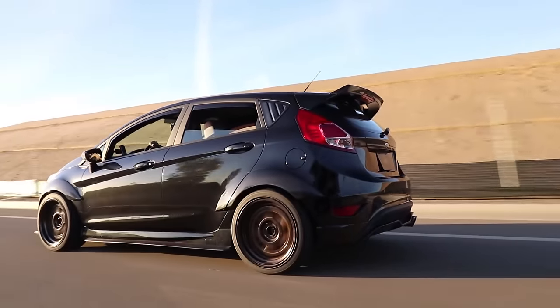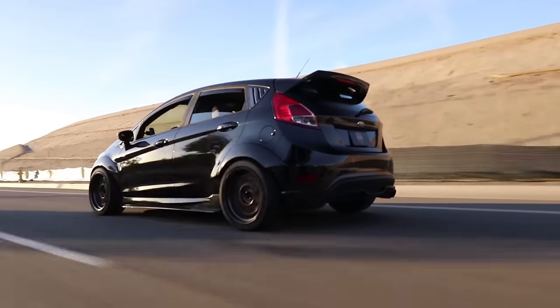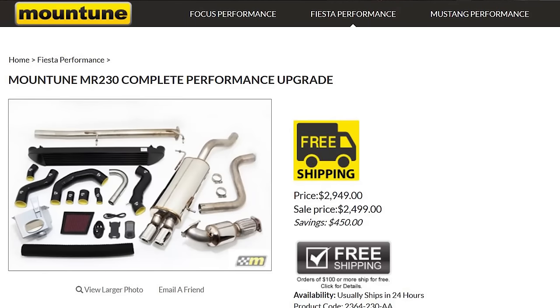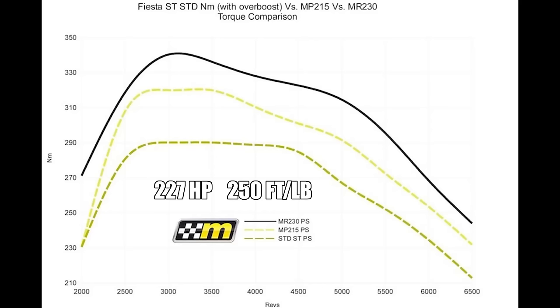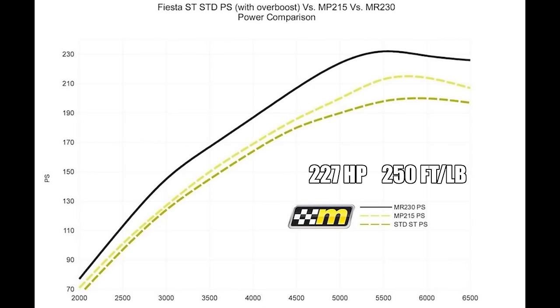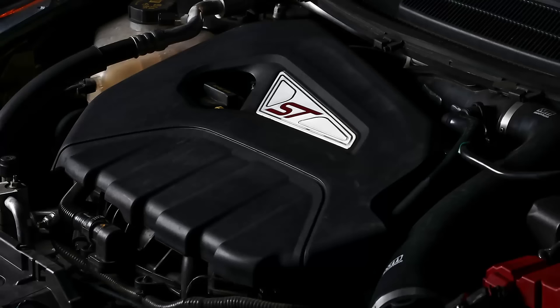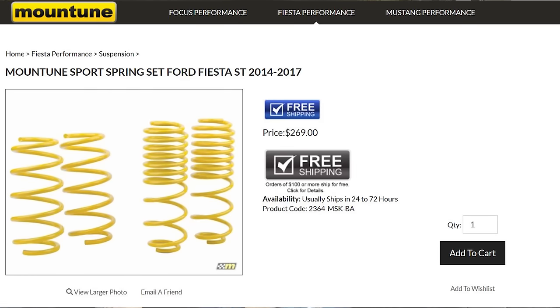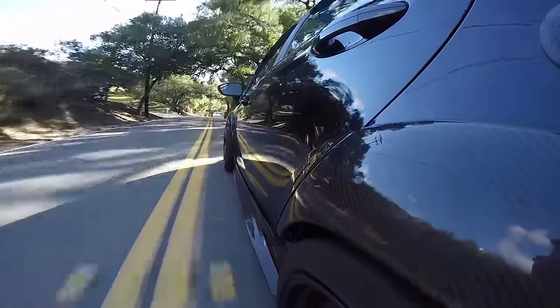What do you think the horsepower is right now? At this point, it's pretty much what Ford ST people call a stage three. Stage three means different things to different people — to Ford people it means pretty much all the bolt-ons with the exception of a large turbo. So we're stock turbo. We've got a mount tune intercooler, an itty-bitty turbo, big intercooler, and all the pipes. We've got the turbo back mount tune exhaust. We're on the mount tune springs, stock shocks, no sway bars. We're going to do a first gear pull. Woo — you're right, it does die a little at the top, but it's got tons of torque.